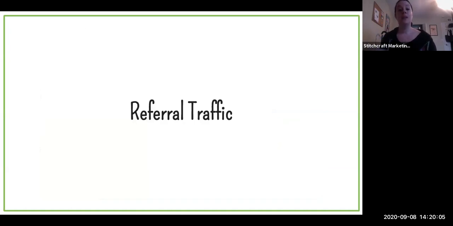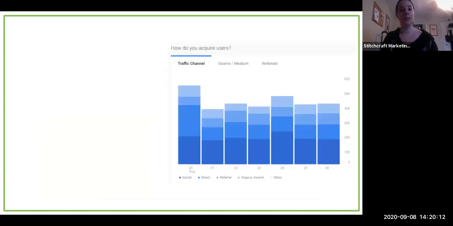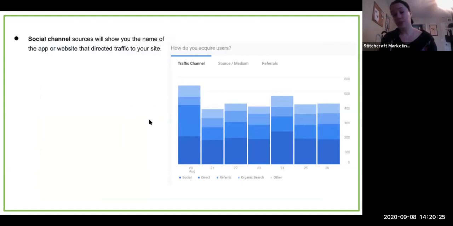So something that our clients find really useful is the referral traffic reports in Google Analytics. This is just how people find your website, where they're coming from, how you're acquiring users to your site. It's on the overview dashboard. So again, when you log in, just scroll down till you see this. It's one of the built-in standard reports that they'll show you. They show this kind of traffic in a number of ways, and it will get confusing, so I'll try and make it pretty cut and dried and simple.